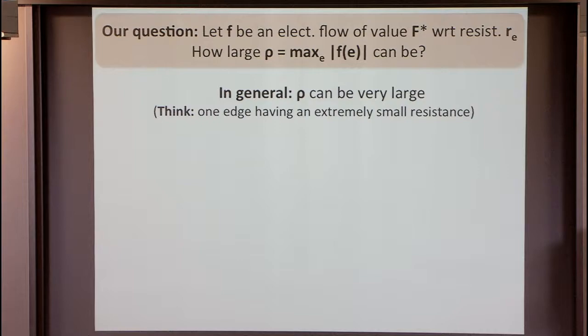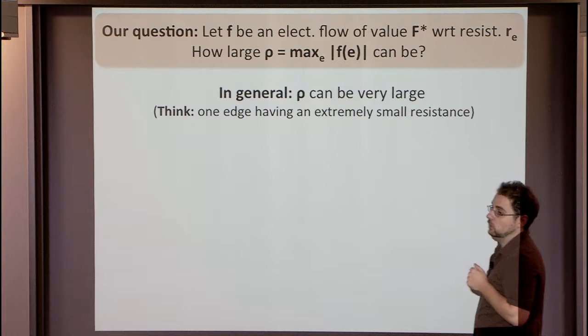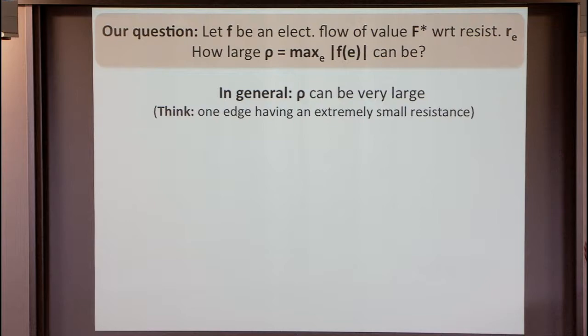You will get the overflow of f star, which would lead to an algorithm that is not even polynomial, because it depends on the value of the flow. Well, the flow for unit capacity is at most n, so it will be polynomial, so it will be n squared, but definitely nothing that we would be happy about. So that's the problem.